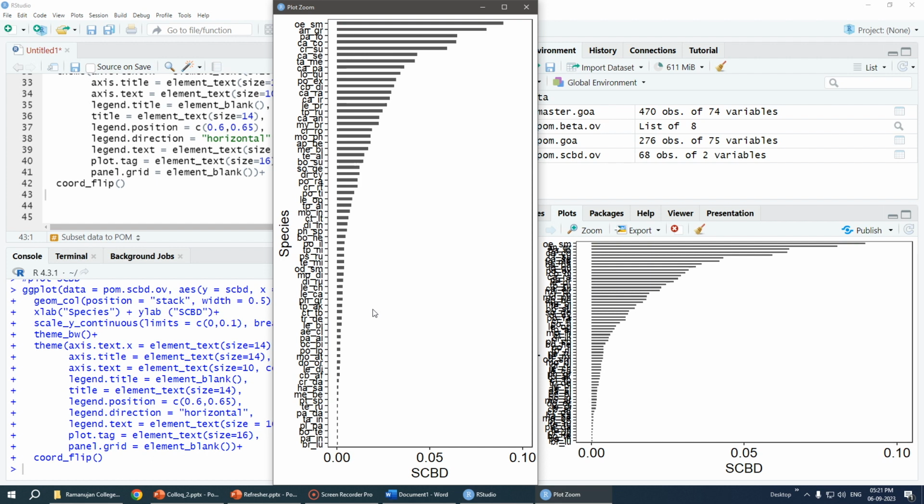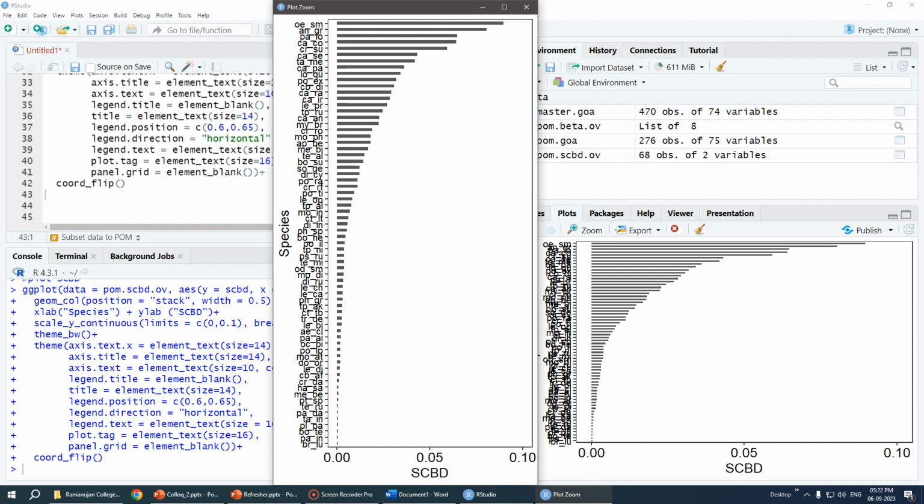There are various ways in which you can interpret this data for other kinds of purposes as well, but this is one of the basic frameworks that are available for doing species contribution to beta diversity. There are similar frameworks for doing site contributions to beta diversity, to look at functional beta diversity, functional group based beta diversity, functional redundancy. There are various other ways of doing them as well.